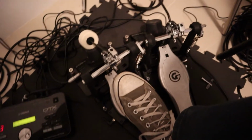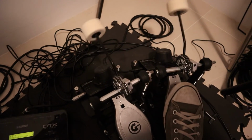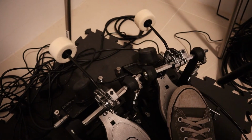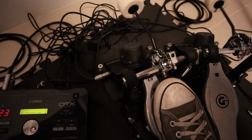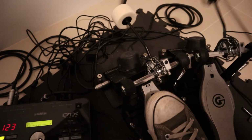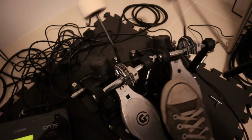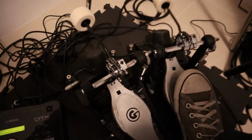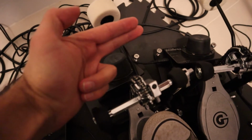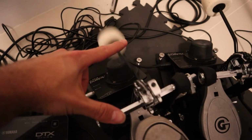Over here on the right foot, this is all working pretty well, but a little problem I'm going to have to think through is that when you hit these pedals, like say the crash, and you hit it once, it keeps swinging for ages, and that means that the pedal's not necessarily going to be there where you left it the next time you go to strike it. It's constantly moving. And same thing with the hi-hat. As long as I keep my foot on it, no problem. But if I move over and hit the crash, it's a bit awkward. Yeah, so I'm trying to think of maybe some kind of pedal stay, some kind of device that will rest against the top of the mallet there, so when I hit it, it returns and stops like that.